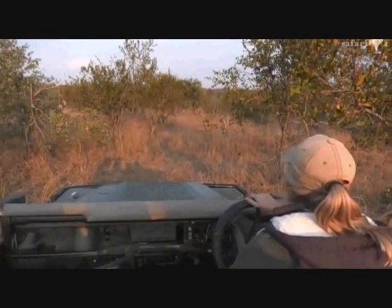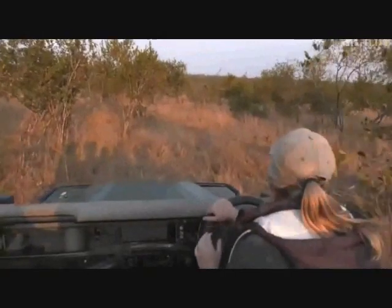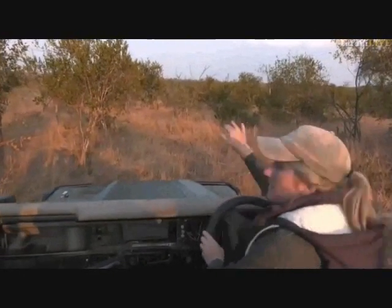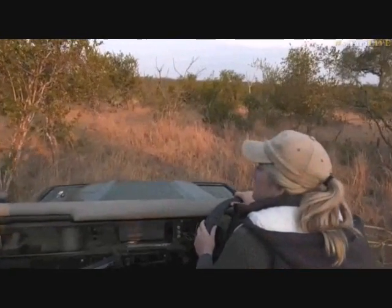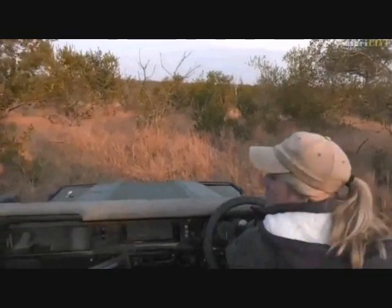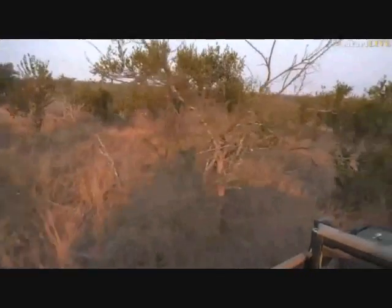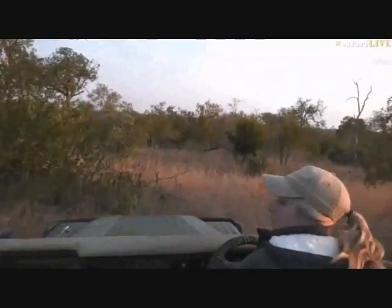The other thing that's going to be quite difficult is that normally first thing in the morning you can actually see where an animal has walked, because the dew makes the grass heavier, and when the animals walk over it, they flatten it. But to try and figure out where these lions have gone so late in the day is quite difficult. They could have been lying around there. We were also driving there, so I think we've contributed to some of this grass that is now flattened. Let's just check slightly further in here.